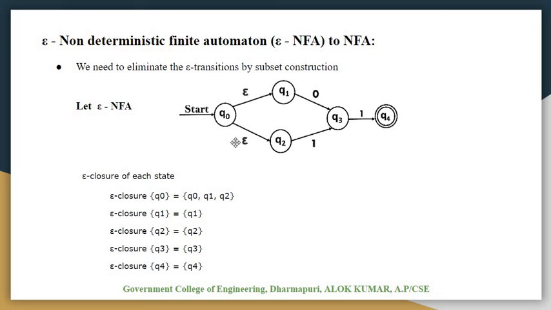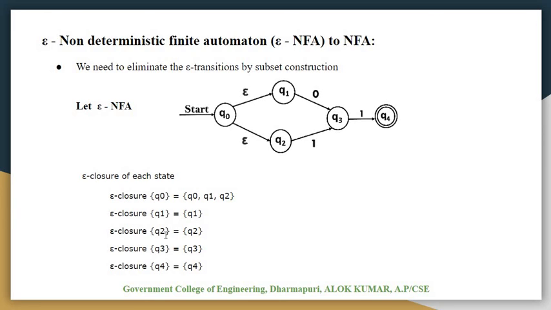What we will do is find the epsilon closure of each state. So the epsilon closure of Q0 for this example: using the empty string from Q0, where can we go? Q1 and Q2, and that state itself we will also count. So here Q0, Q1, Q2. From Q1 using the empty string, where can we go? Nothing, only Q1 will come here. From that state to that state will be counted in the epsilon closure.